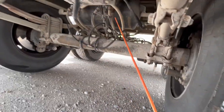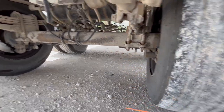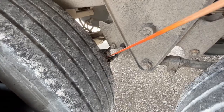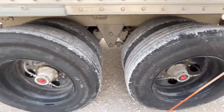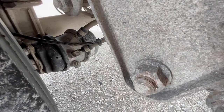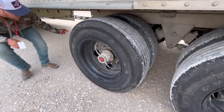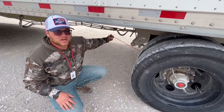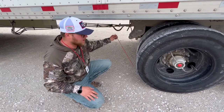We're going to do the brakes. Air lines are properly mount secured, not cracked, damaged, or leaking. There's no abrasions, bulges, or cuts. It goes to your brake chamber on this side. The brake chamber is properly mount secured, not cracked, damaged, or leaking, and not missing any nuts or bolts. We're going to check the slack adjuster and pushrod — properly mount secured, not cracked, damaged, or bent, and it has no more than one inch of play by hand with the brakes released. On the inside of the rim, you have your brake drum — make sure it's properly mount secured, not cracked, damaged, or missing, and free of any oil or grease residue which would cause failure. The brake shoes are properly mount secured, not cracked, damaged, or missing, and no less than a quarter inch thick of pad left on the shoe.